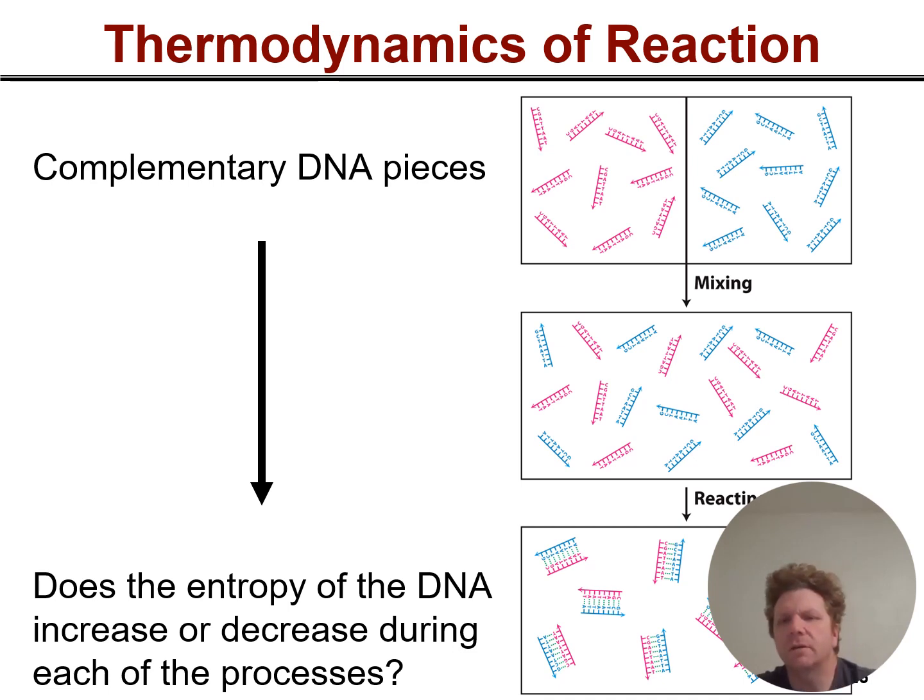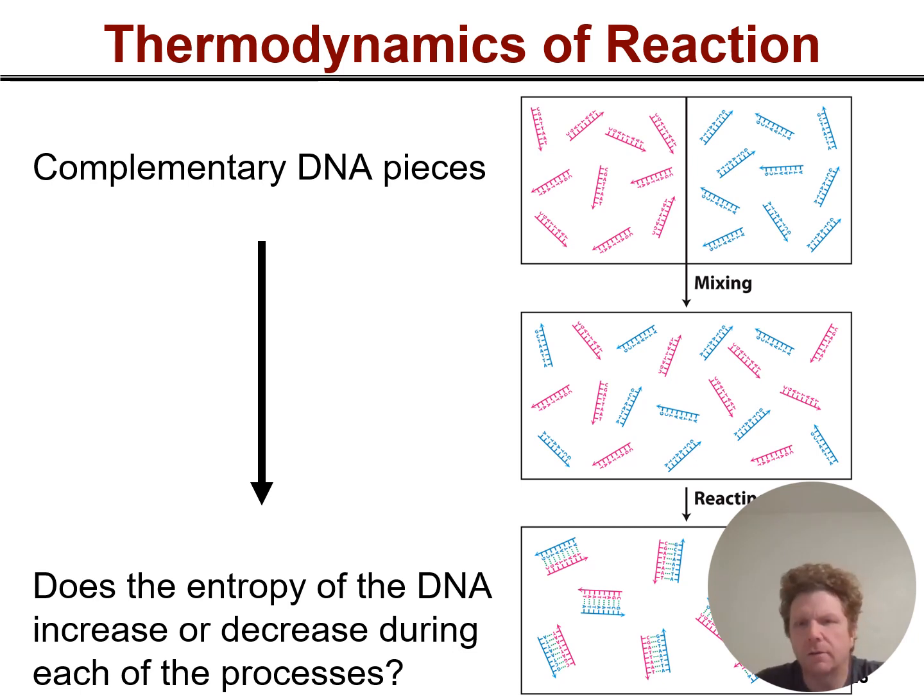So when we go from the first cell to the second cell, what's happened? Well, one way you could look at it is you've got a handful of blue molecules in this confined space. Then when we remove that barrier and mix them together, now all of a sudden we've got blue molecules occupying this space. So the space went up, and each of those molecules occupies a different space. That would be an instance where those blue molecules and those pink molecules, by distributing themselves more, the entropy of that system went up. The disorder in the system went up.